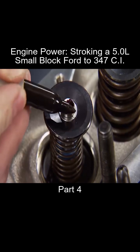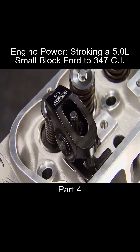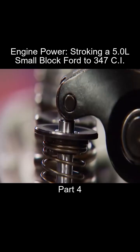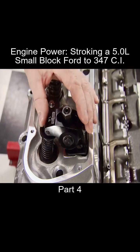A Sharpie, color in the top of the valve stem. Then place the rocker arm on the stud. Adjusting the pushrod checker will allow us to center the roller tip of the rocker on the center of the valve stem and tighten the rocker nut so it just touches the fulcrum.